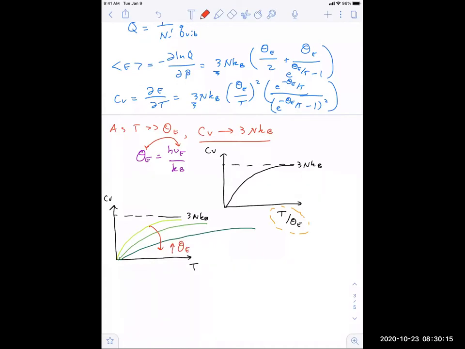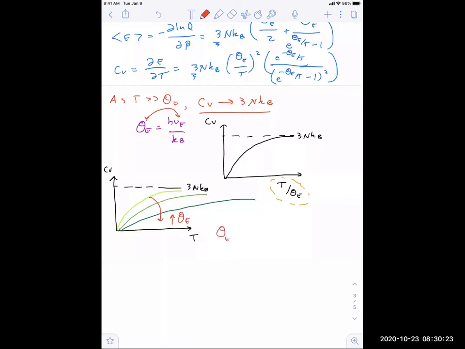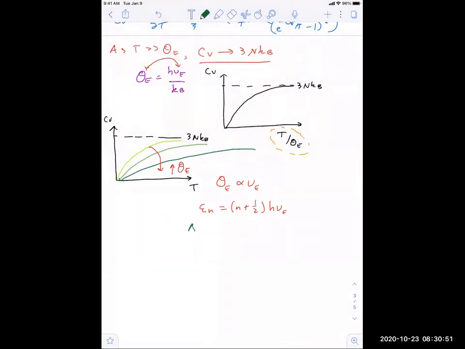So I'm increasing the Einstein's temperature as I move down from light to green. And so we can think about why that is. Einstein's temperature is proportional to these frequencies, and then we know the energy is going to be proportional to these frequencies. And so if I have very large frequencies, that means my energies are very much separated. And so it takes higher and higher temperature to populate larger values of n. So we could say that as nu_E increases, E_{n+1} minus E_n also increases. And again, this nu_E is just going to be proportional to the square root of the stiffness of the bonds divided by the reduced mass.